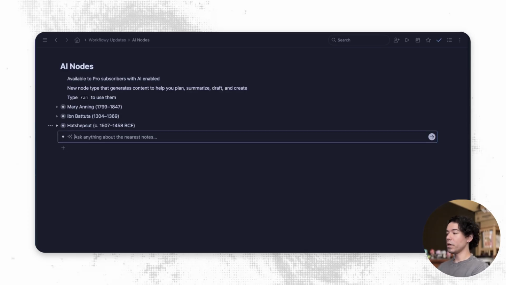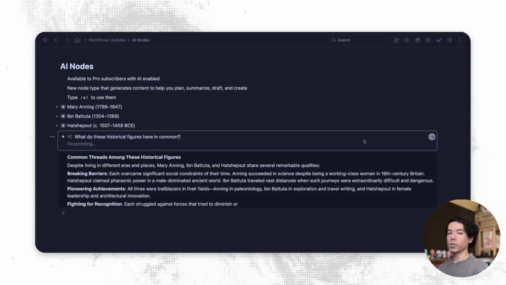It'll turn the current node into an AI node, which allows me to type the prompt or the instructions to the AI directly in line without having to go into some sort of a chat interface. So I could type something like the following: what do these historical figures have in common? And it'll use the context of all the items that are on the same level. So these items, they've got content inside, and it'll use that as the context. So I just hit shift enter, or I could also click the little icon.